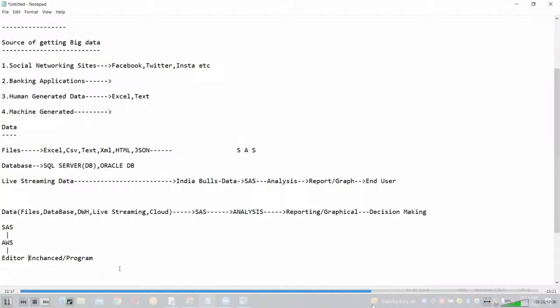There is a window where the user writes the code. See here, the user writes the code.